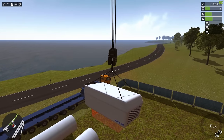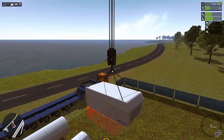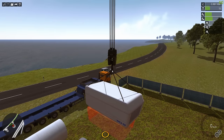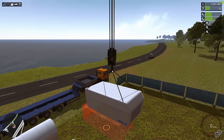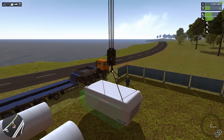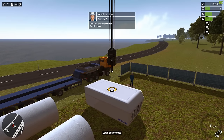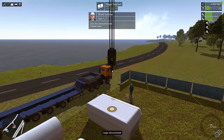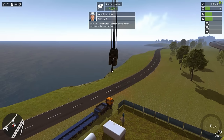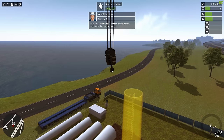Alright, so I'm going to bring my boom out a little bit to bring her down and out at the same time, and then lower her down. Boom, that's done. Clear the crawler crane out. So let's get the crawler crane and start placing some elements.